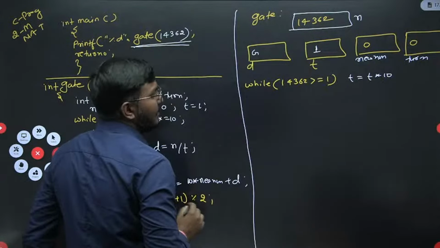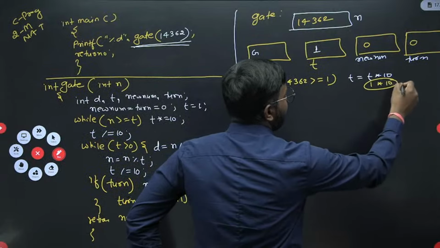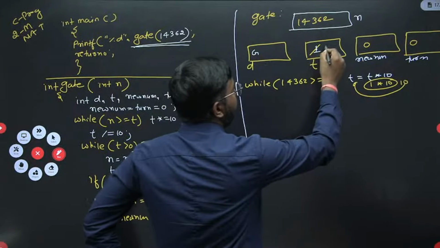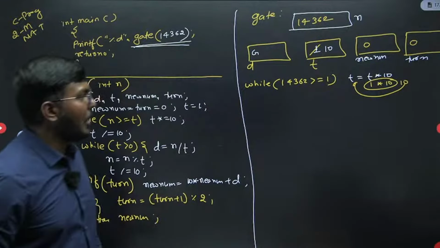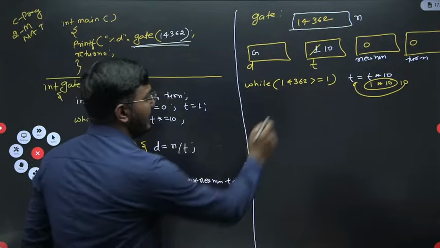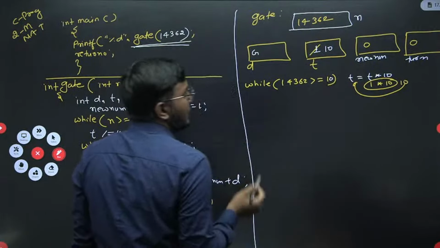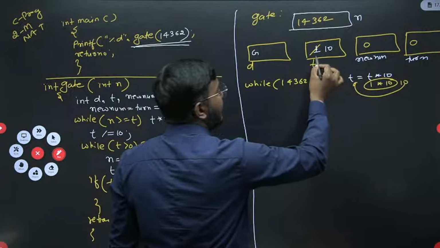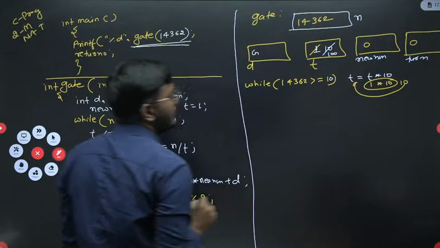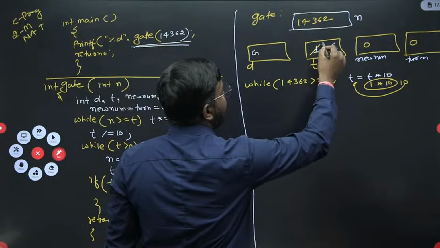Understood? So what is the previous t value? It is 1 only, so this will be 1 into 10, so the value is 10, and update this 10 value. So t is multiplied by 10. Done. Now again check the while condition: n greater than or equal to 10, is it true or false? True. Again multiply the t value by 10, so now it will have 100. Again check, the condition is again true, so again multiply by 10, 1000.